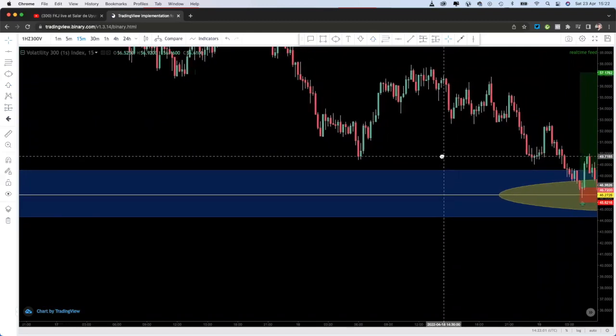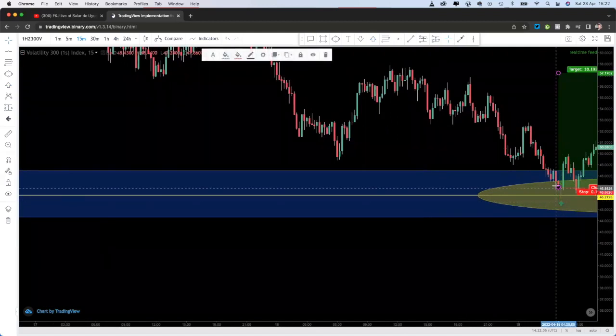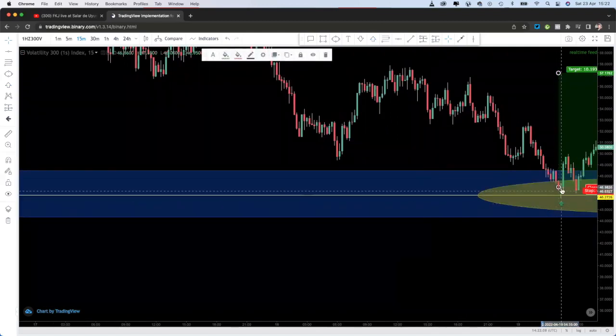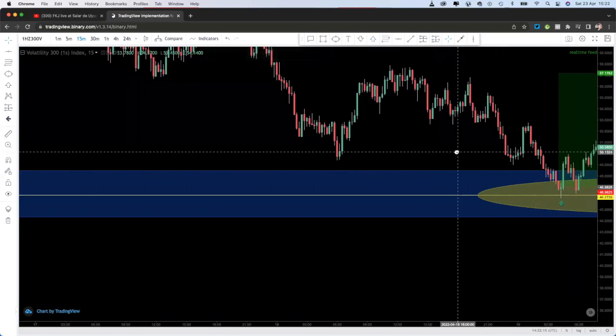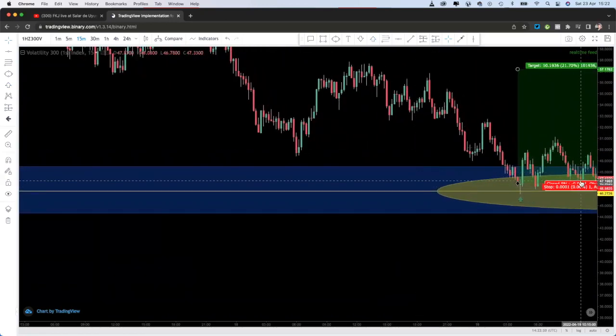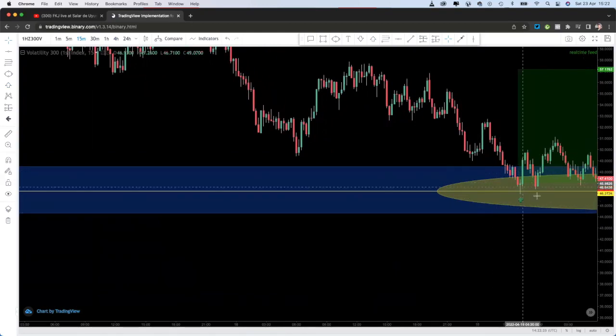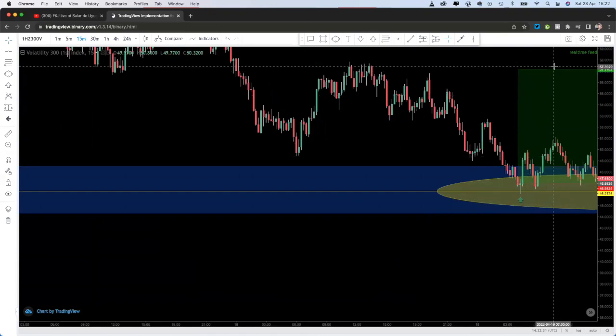Then price went in your direction. And obviously when you see a break like this, you can just move your stop loss to entry. That way, if the market decides to go down, it takes you out of the trade without losing anything. Then the market does something like this, bam, and here you would have been kicked out of the trade. If you had moved your stop loss to entry, you haven't lost anything in this trade. But even if you had, it's small compared to the gain, compared to if the trade went in your direction. So that's something you need to keep in mind.